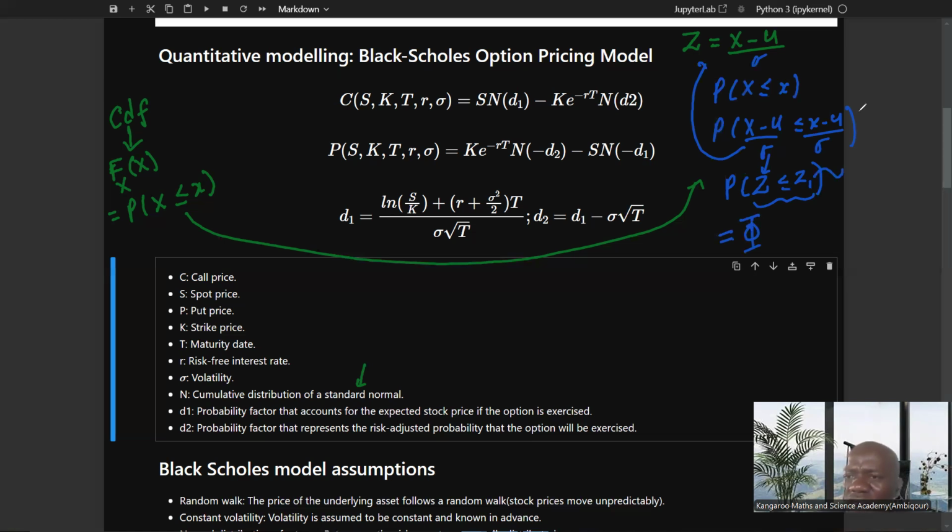We actually want this Z to be normalized with a mean of 0 and a standard deviation of 1. It shows that this distribution Z is normally distributed with the mean, or the expected value, of 0 and the standard deviation of 1. Then we can call this the Z1.